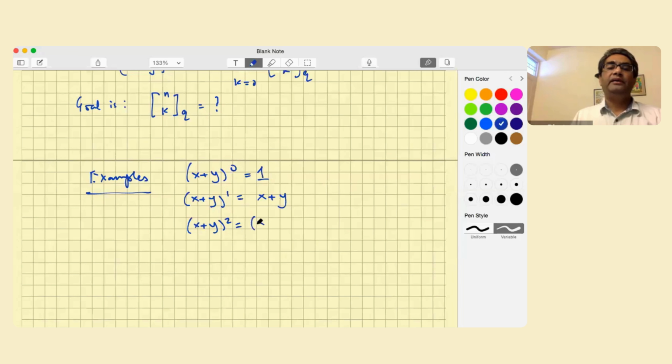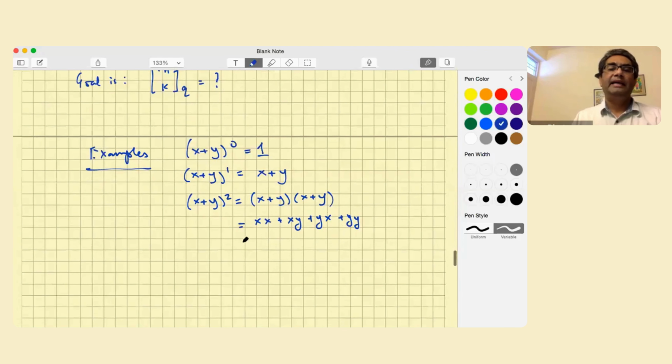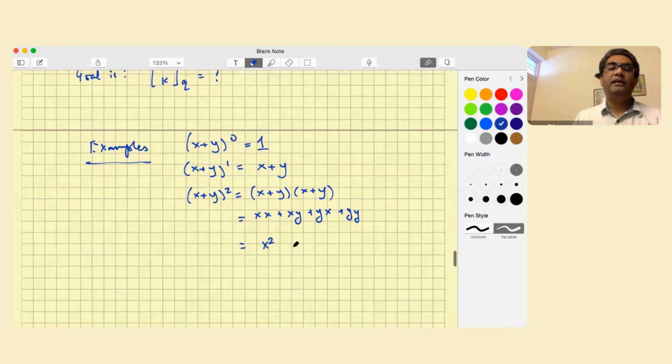So here we have x plus y times x plus y, and we have xx plus xy, plus yx plus yy. And this is x square, so x commutes with itself. This is xy. This is qxy plus y square.